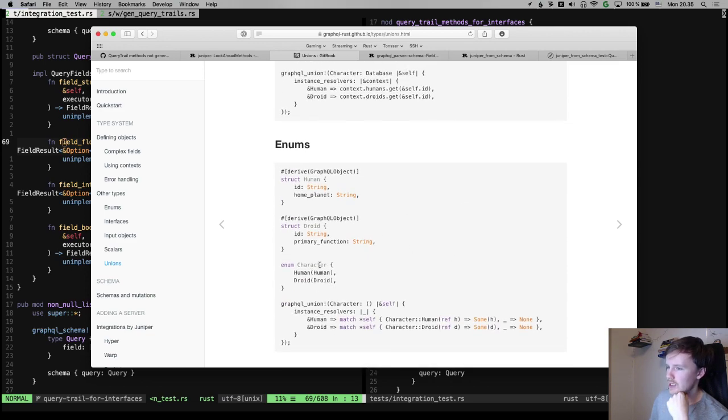So if you have a character, like a Rust enum that's either a human or a droid, and then you have a character union in your GraphQL, then it basically handles sort of the downcasting for you.